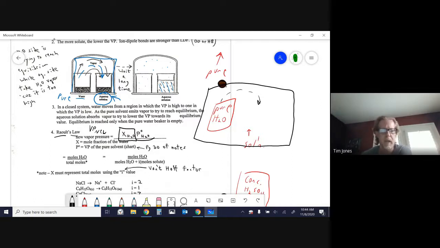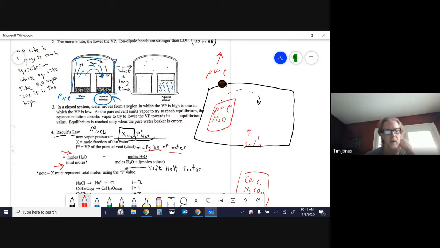And in the case of water, we've already done that. We looked at that on page 20 of the notes. So I'm going to reference that page, that chart. And there's something we have to add to this. When you do the mole fraction, it's going to be the total moles of water over the total moles of everything. When you do this, you have to factor in if the solute splits into multiple pieces.